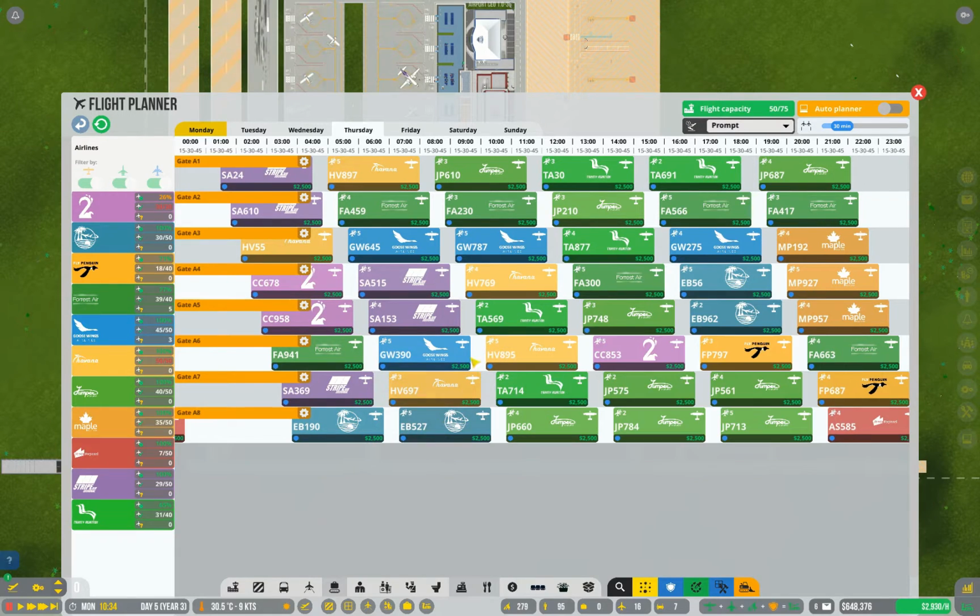Now that I've filled in my flight planner, you can see I'm topping out at around 50 flights per day. That's the limit I have really with 8 gates. These gaps here aren't big enough to fit another flight in. What I could potentially do is spread these out more so I'm making use of that time. That way any delayed flights are less likely to impact any subsequent flights.